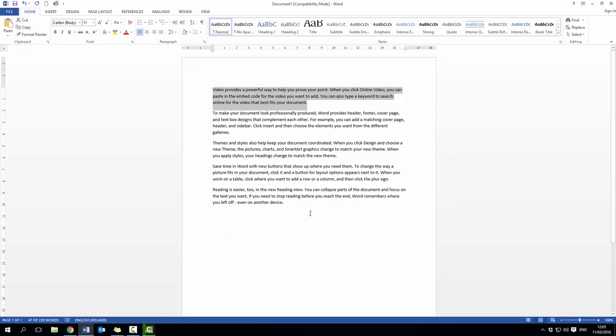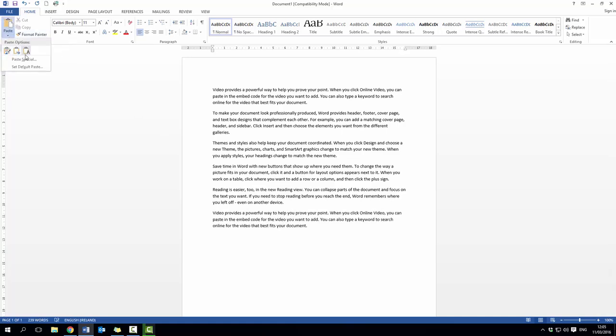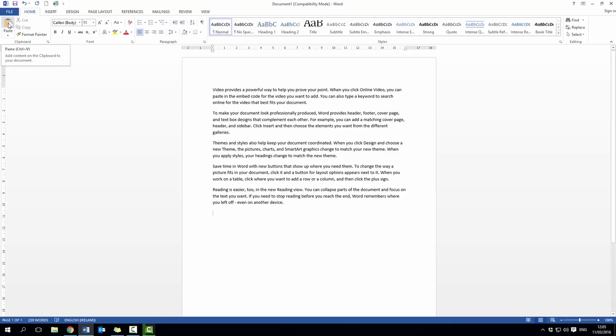So what we do then is click where we want to put the text. I'm going to click down at the bottom of our document here, and then I click on the Paste option. Now don't try to click on this Paste word. You see it gives you 3 options there. The more straightforward way of doing it is just clicking on the top half of the button, so that small clipboard there. Clicking on it pastes it into the area. So that's copying and pasting within the same document.